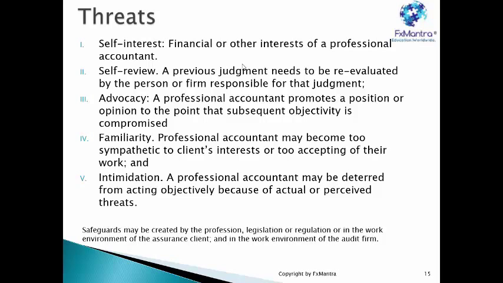Five threats are here which can stop us from complying with the fundamental principles. The first threat is a self-interest threat. It may occur if we have a financial or any other kind of interest in the client as a professional accountant. For example, if I have a major shareholding in the client, or my wife or husband is the CFO of the client which I am auditing, and they are getting their salary based on the profit numbers, the variable pay, then automatically I have a self-interest.